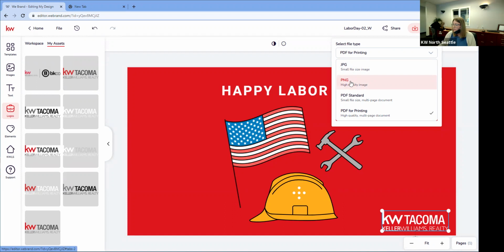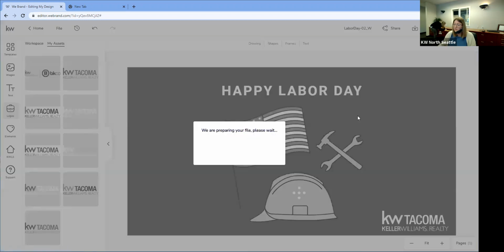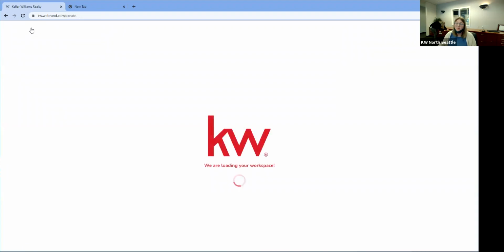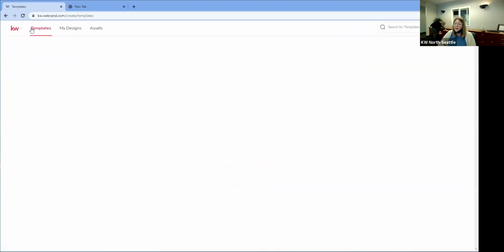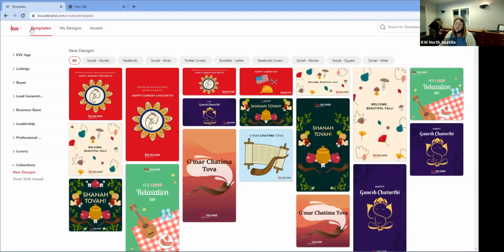You're just going to download that onto your computer. Super easy, and then you can post away. So that's just a general holiday graphic. They have a bunch pre-made, which is really nice so you don't have to worry about it, but you can also customize it, change the colors, and so on and so forth.